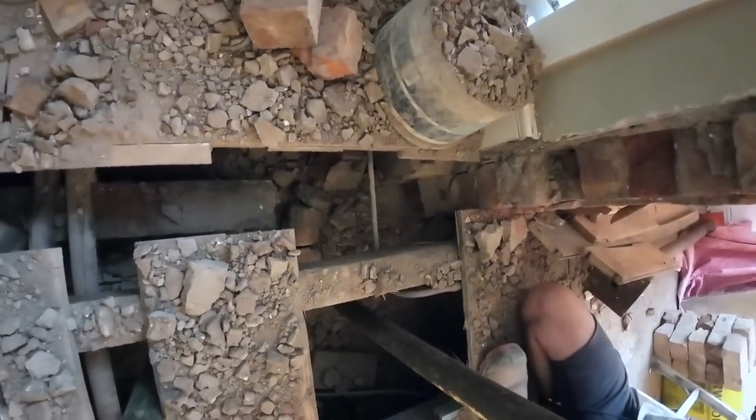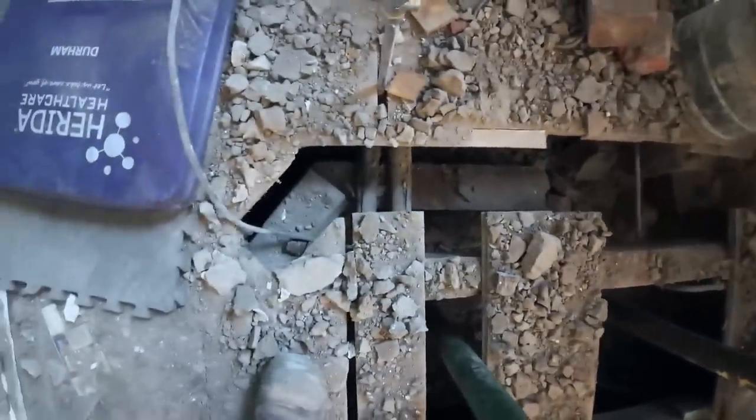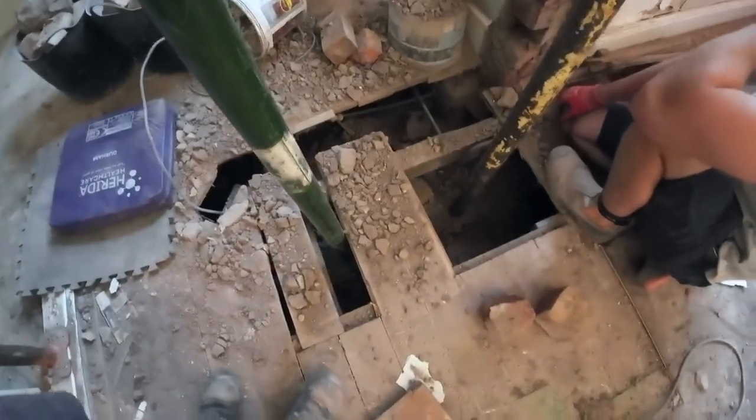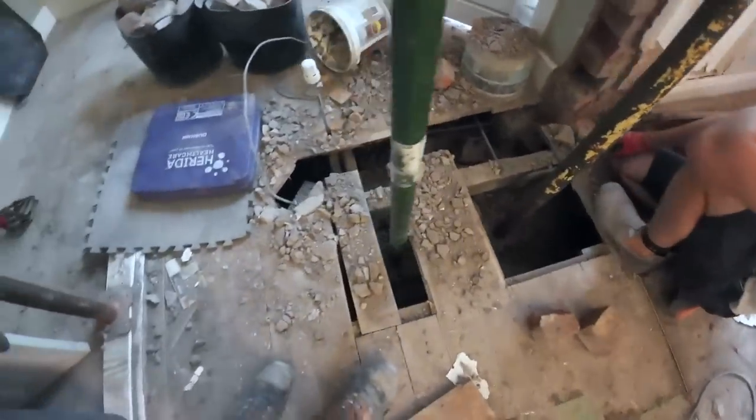Out, that goes right down because we've got our pad sitting down there. This is the wall, we're leaving this in because it's got the pipe sat on there, and this is where it returns in, it's got this joist sat on it. So that's as far down as we go. Obviously this floor's going to have to be redone. It's going to have longer pieces that stretch from joist to joist, so we'll just patch back as best we can.